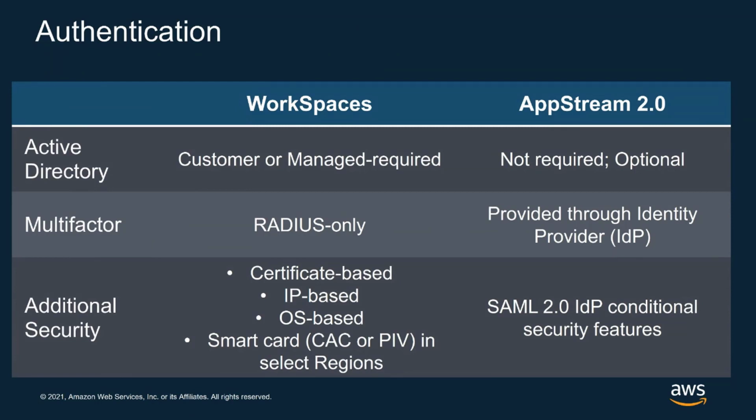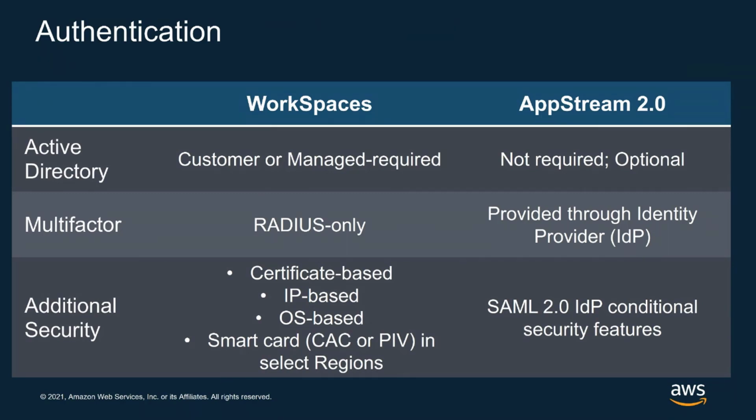But when you talk about AppStream, multi-factor may have more to do with your identity provider. If that's something you build internally, or if it's a SAML 2.0 identity provider, you know what types of multi-factor are available today because you probably use it already. That's why, when customers ask, what can I do with AppStream 2.0? I say, what are you doing today? Keep doing it, right? That is the easiest way. And that's why AppStream 2.0 is very popular with a lot of our customers.